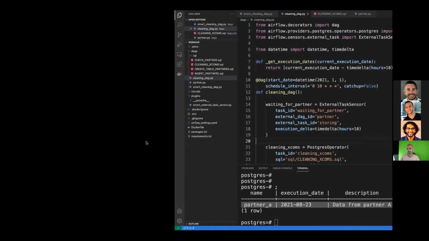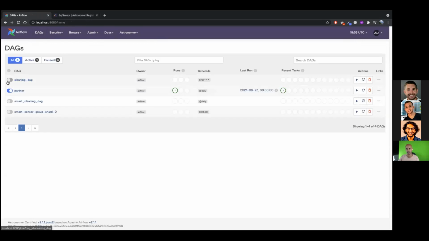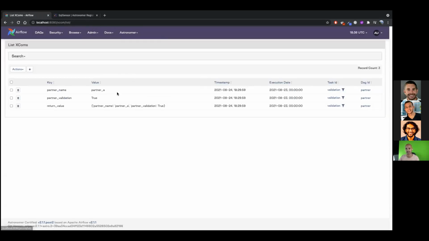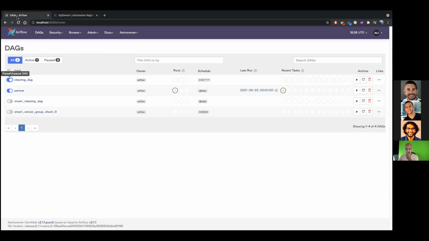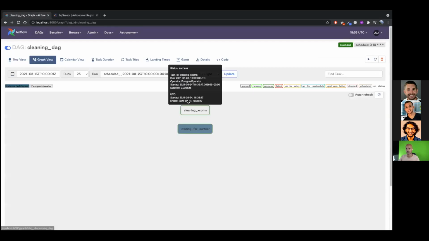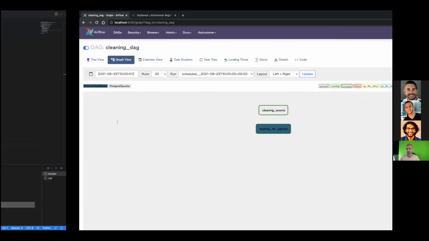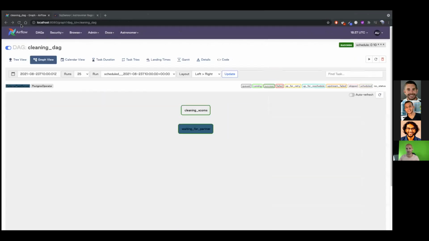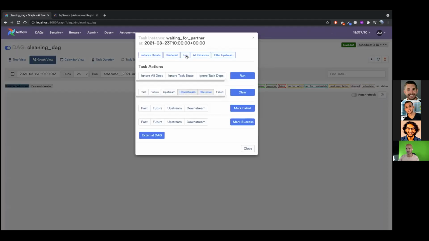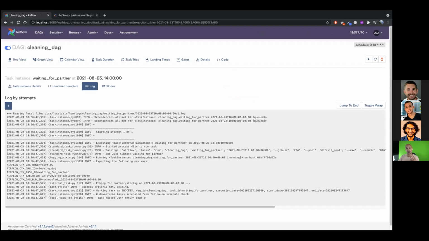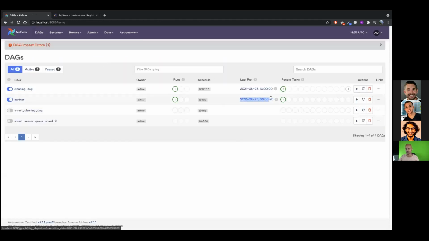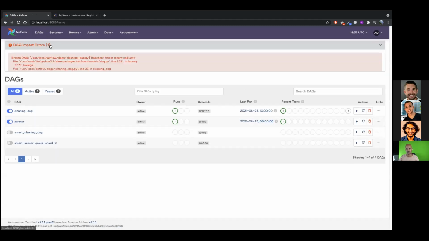So let's go back to the Airflow UI, go back on DAGs, and let's trigger cleaning_dag. Remember that right now with XComs, we have those XComs. So turn on the toggle of the DAG, and let's refresh the page. Okay, and as you can see, it's already done. If you click on your DAG and go to graph view, well, here the dependencies are not correctly defined, I should have uncommented those lines. But if you click on waiting for partner and go to logs, you can see that the external task sensor is poking on the task storing within the DAG partner on the following execution date. And this execution date is exactly the execution date that you have for partner. That's what you can see here.